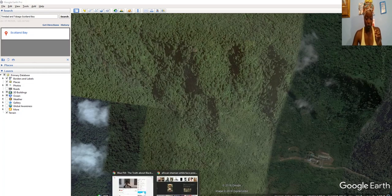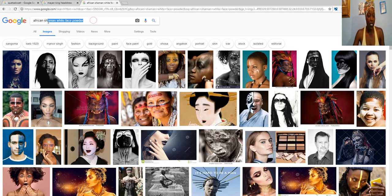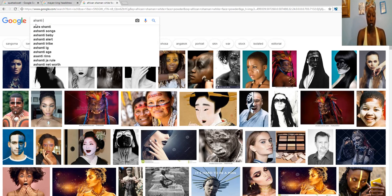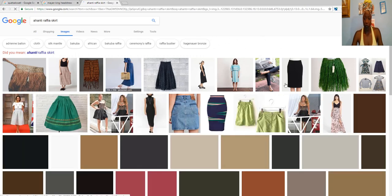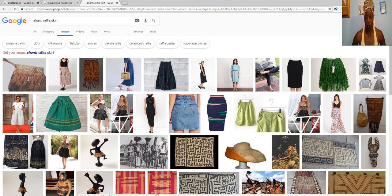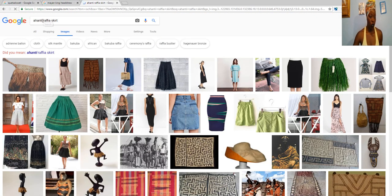And there's a group of people, but I can't remember where they wear this style of skirt. Ashanti. I think it's the Ashanti. No. I've seen this skirt before. It's a two-part skirt. It's a short one, and there's a specific dance they do with it. And then there's a long one, but it's one skirt. It's not Ashanti. It's probably Igbo.